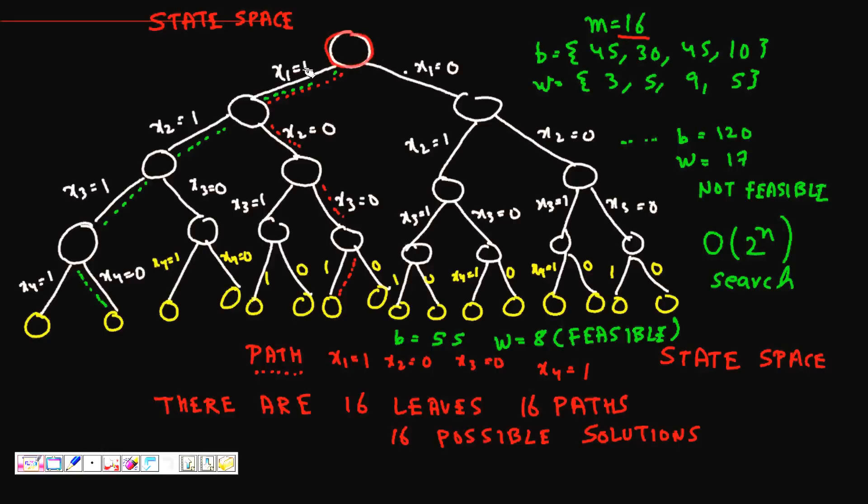How many choices do we have for the first item? I can choose, so let us have the left child x1 equals 1, which means I'm choosing the first item. If I'm not choosing the first item, x1 is 0. Next, you have this left child and right child again. At each one, now at the second level of the tree, I have to decide if I choose the second item or not.